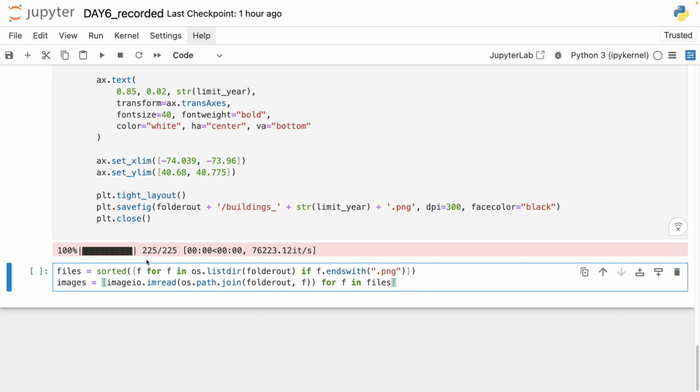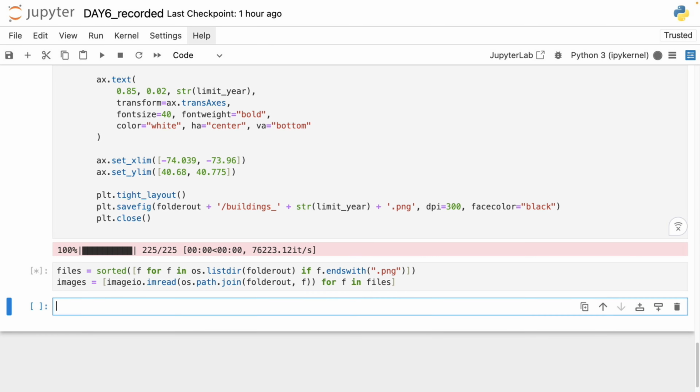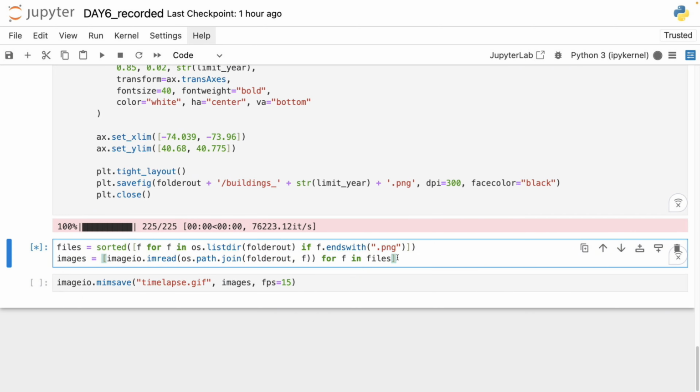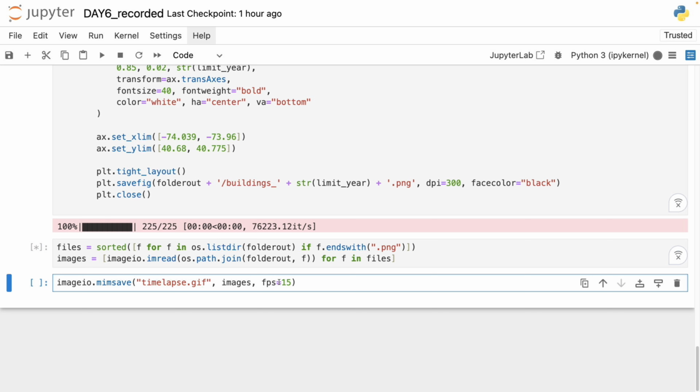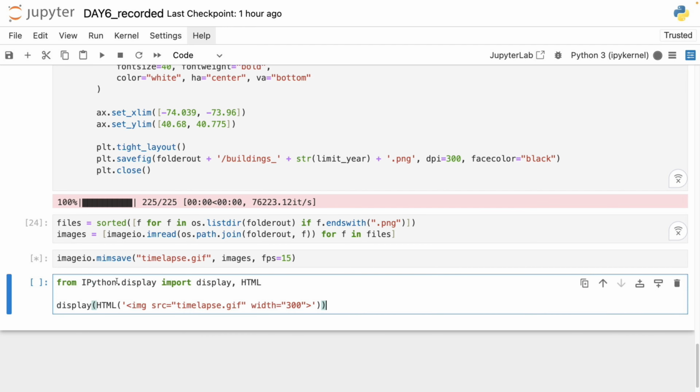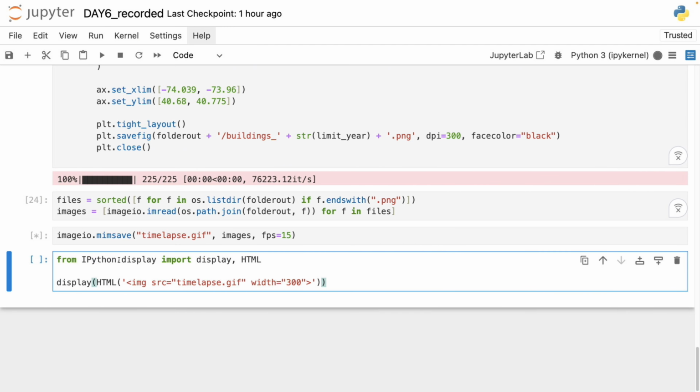Now let's read in the frames and parse them with imageio, which is going to be a very simple way to join all these frames into one single GIF file, which we are going to call time-lapse. So after the reading and the image processing and parsing is done, I will run this line of code, which will turn all these frames, all the 225 years, covering more than 2 centuries of buildings in Manhattan, into one single GIF file, which we finally will be able to open in whatever viewer we want, or even load it here thanks to the IPython display package.